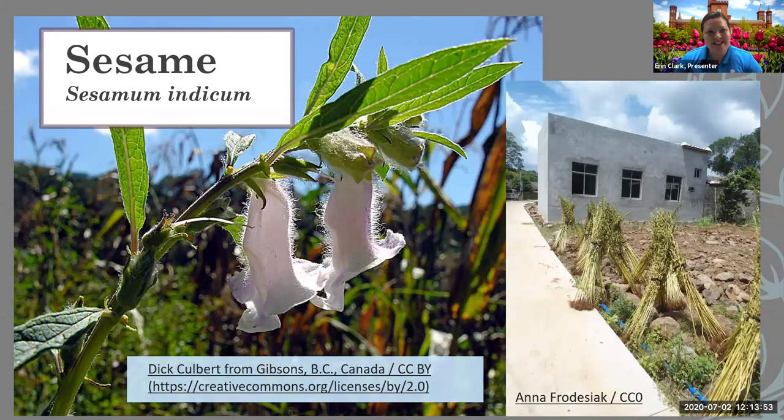Sesame is one of the things I've been really excited to grow in the Victory Garden. It has a lot of heritage in India and in Africa and is also called bene. It has great foxglove-like flowers and fuzzy pods that kind of look like little horned kiwis — that's where all the sesame seeds are stacked up. At the end of the season, you gather all your branches, dry the pods, take the seeds out, and harvest them. It's pretty labor-intensive to do at home, but it's a plant you can really grow for fun. You can use the seeds to flavor things — a lot of stir fries call for sesame seed.